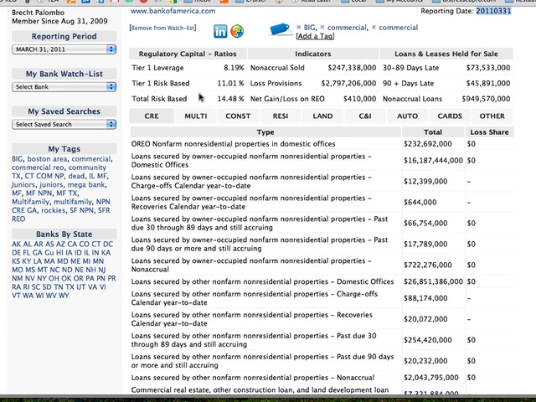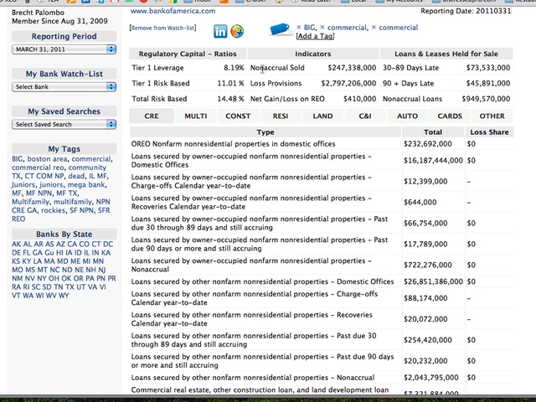Banks that have ratios below those numbers could be on the edge of failure and certainly are not able to sell maybe at the market rates today, with the new values being significantly less than probably what the loans are out there for. In the middle column, I have indicators. By the way, you can learn more by reading the blog about the regulatory capital ratios and how they might apply to your prospecting.